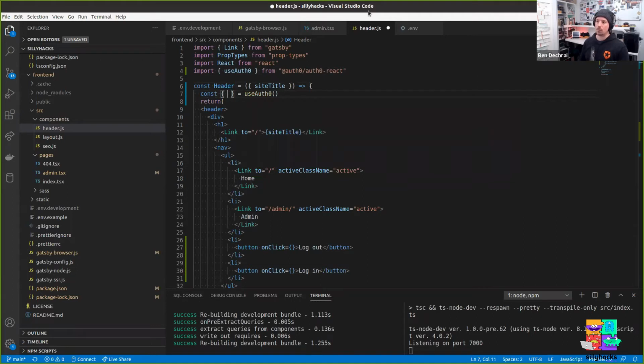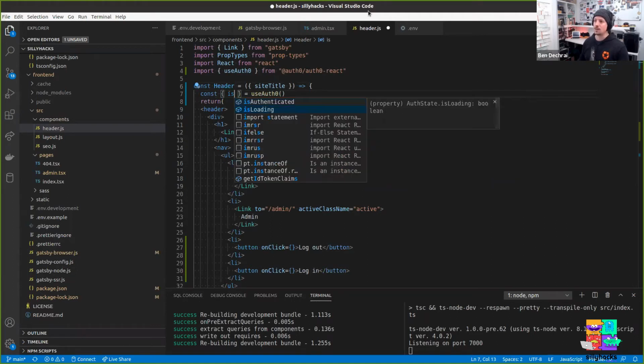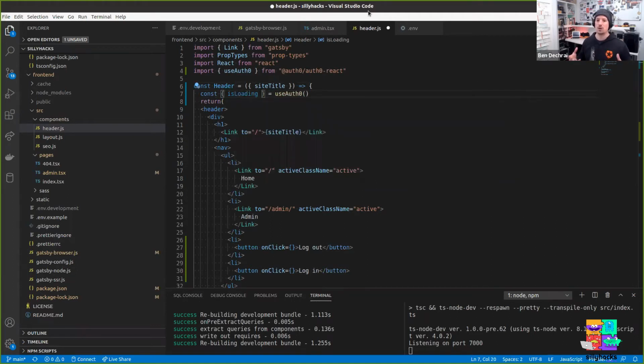So the main thing we want to find out first is, is it still loading? So when your application loads for the first time, the SDK for Auth0 is going to load up, and it's going to talk to the Auth0 server to say, do we know anything about the current user? And at that point, it's still loading information about the state of the Auth0 user and what we know about all the things going on to do with identity and authentication. At this point, we don't know if the user's logged in or logged out, so we don't want to show anything. So we can say, if it's still loading, then we can hide these buttons.